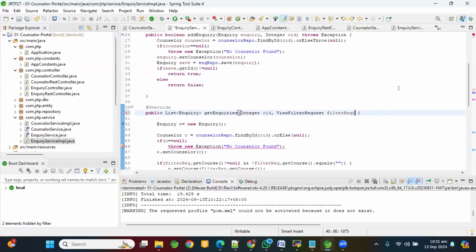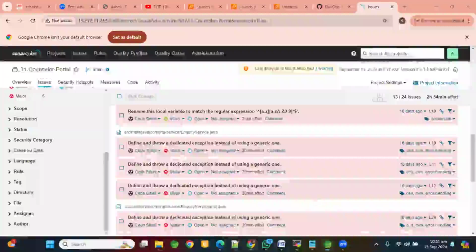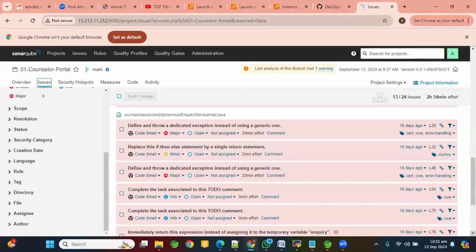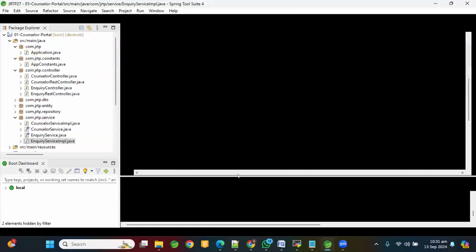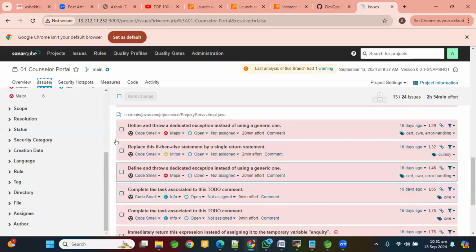So these are the mistakes that we make as developers, and we should not repeat them in the coming sessions. Yes. I think this one I need to double check over here. What kind of exception is it? Null pointer exception. This one I'll fix later. Change it to null pointer exception, it may work. It's not a null pointer exception. Actually, I'm giving that no counselor found. Okay.